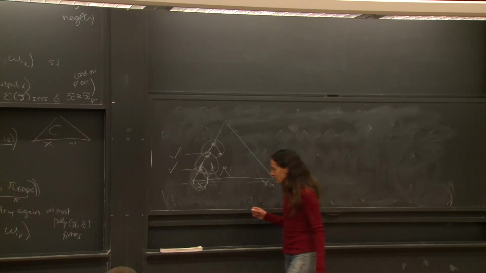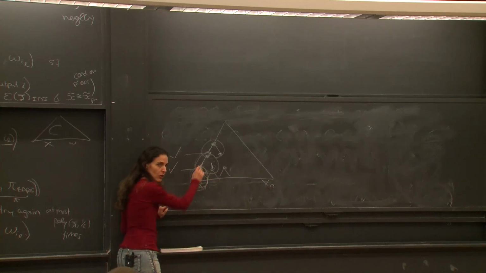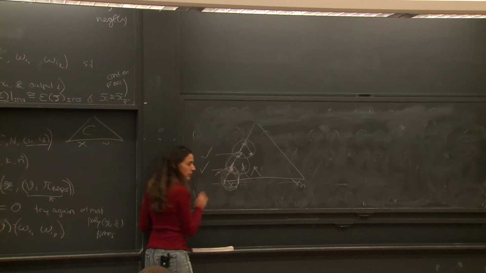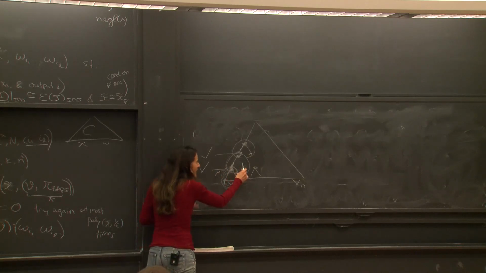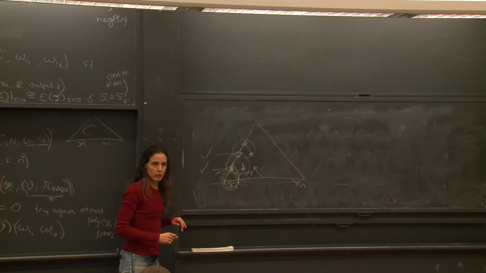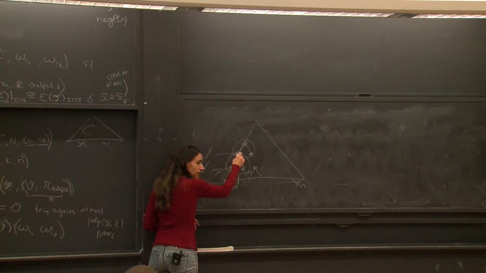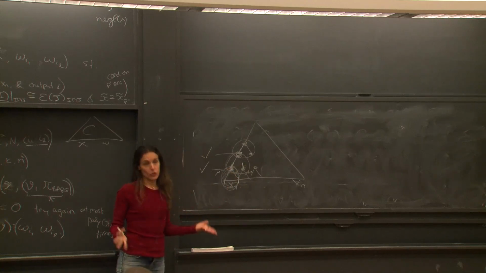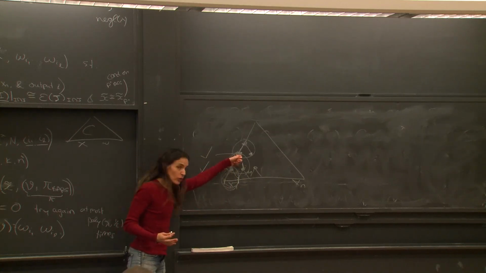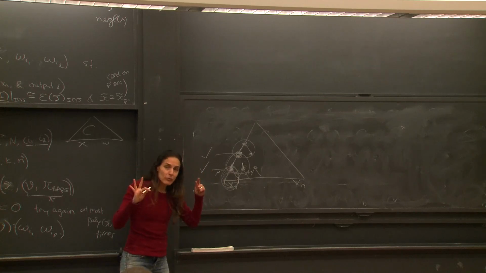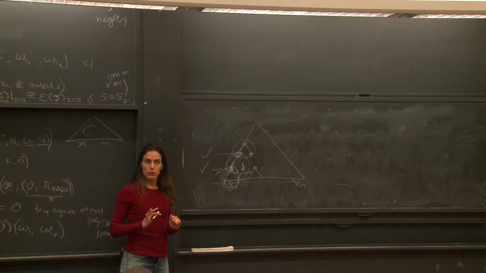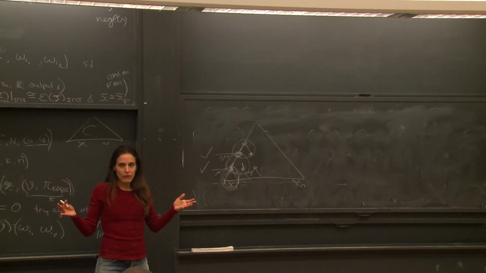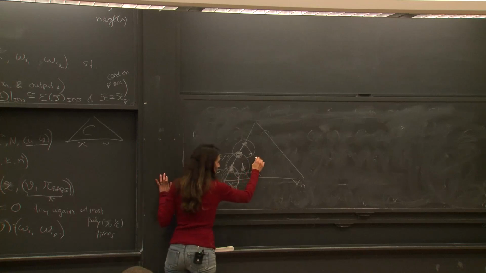The reason is, this is correct with all but negligible probability. So this is correct except with probability mu. This is correct except with probability mu. But now, this needs to be correct and this needs to be correct. If one of them is incorrect, you're not correct. So this is correct except with probability 2 mu. Now 2 mu is also negligible.